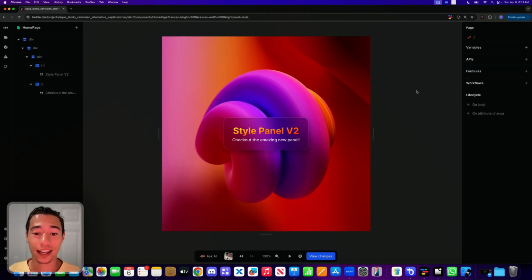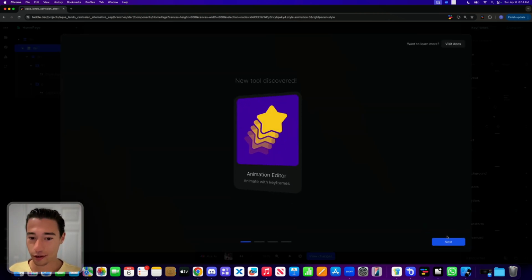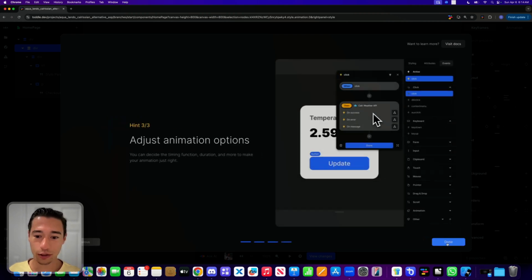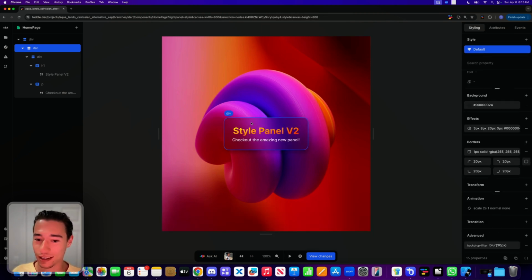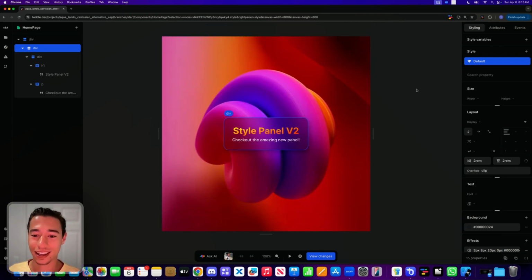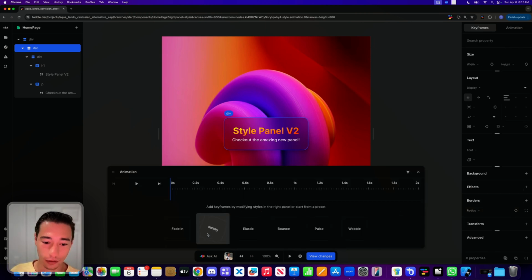So let's say we want to do a little animation where we animate this in. We do also have the animation editor inside of Toddle, where we can, oh, this is not an explanation of the animation editor, but we can make a little pulse animation, as you can see. We can build those animations. There you go. I do have an animation on this with the new animation editor. So I think if we reload the page, it should do a little animation. And there you go. I can delete this one. We can do a fade in, we can do a rotate, we can do a bounce, we can do a pulse, we can do a wobble.